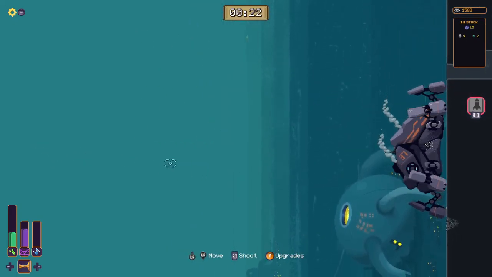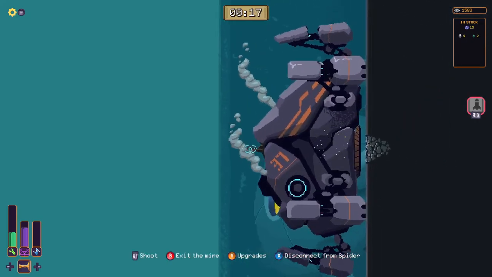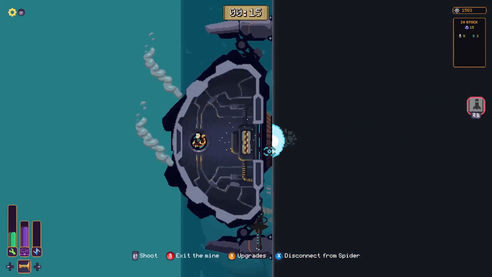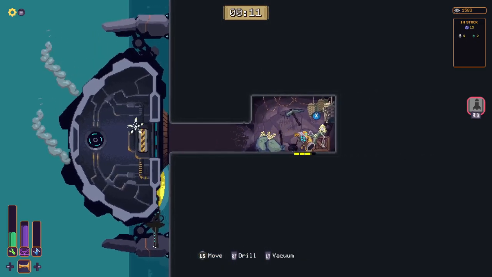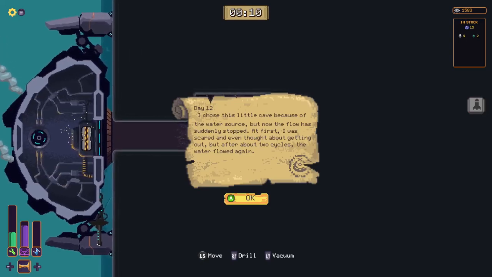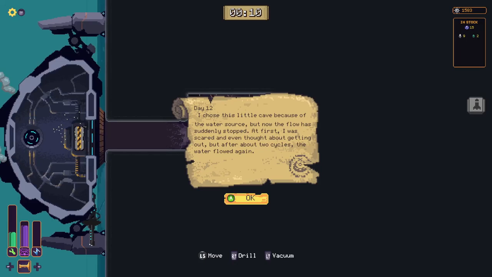Another mine right here, very good. I guess I am using the bomber gun a little bit, right? It's not totally useless. Ooh, okay, got some treasure. I chose this little cave because of the water source, but now the flow has suddenly stopped. At first I was scared and even thought about getting out, but after about 2 cycles, the water flowed again.